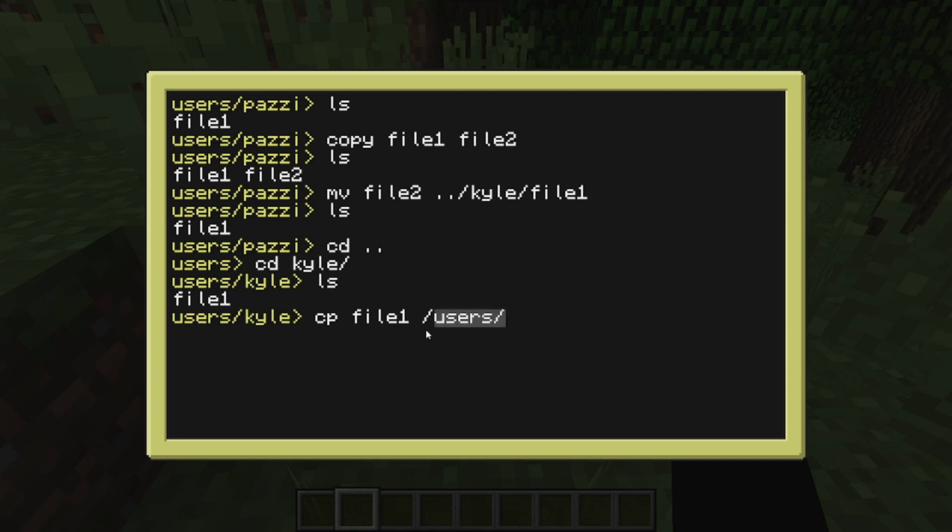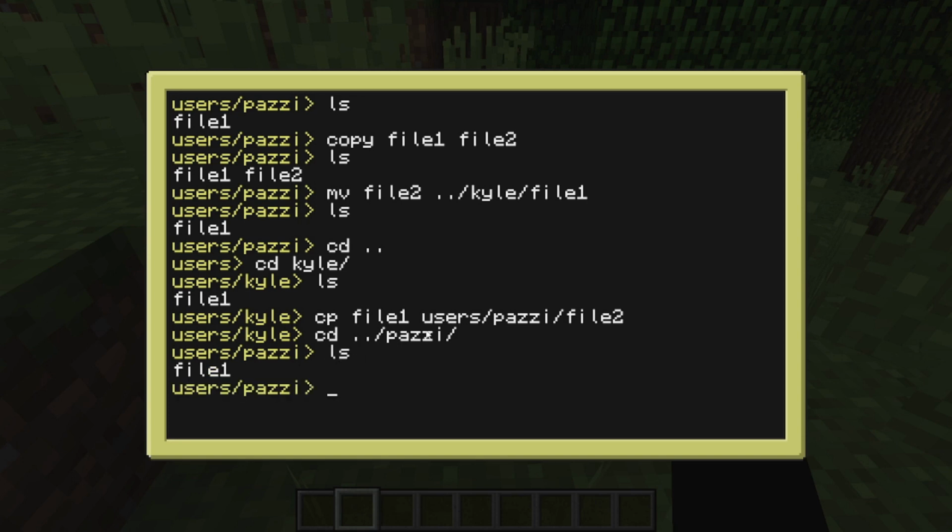You can also use the full file path without the /, so we can just go ahead and type users PASI file2. Now if we cd into PASI, and you can also use cd this way by typing .. to go up a directory, and then the directory that you want to go into from there.